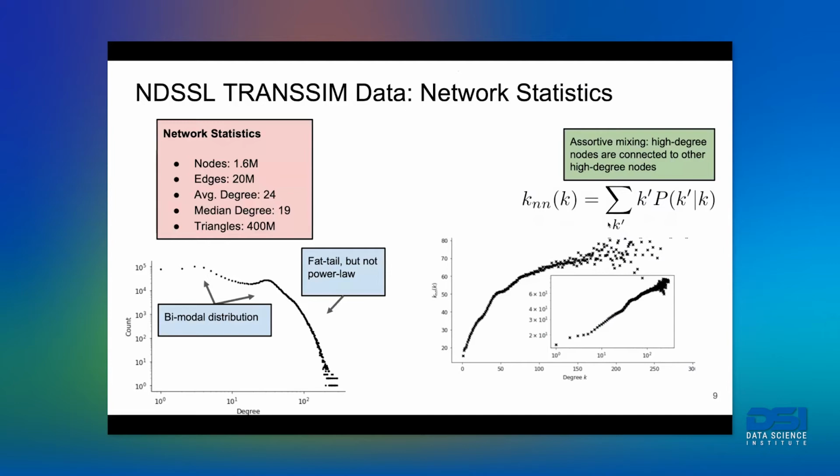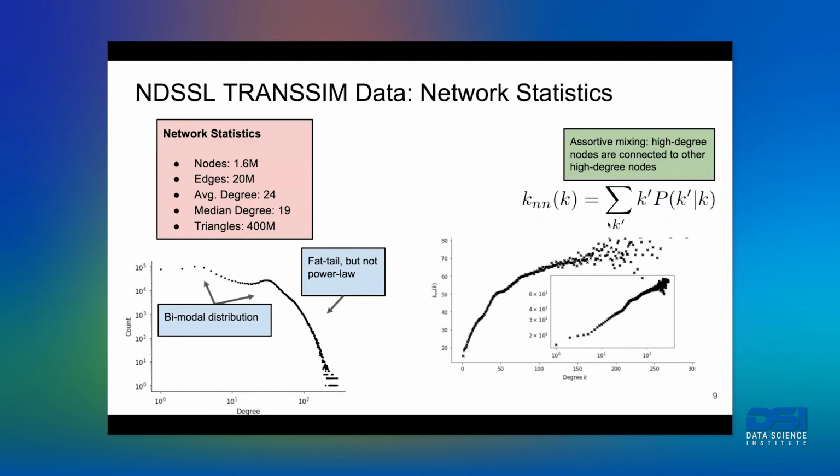And if you look at the tail, it has a fat tail, but we did a statistical test and found it's not actually a power law. So this is not asymptotically a scale-free network, which are networks that are quite popular in the literature, but it does have this type of fat tail, which is really important for things like how a disease will spread among a population.